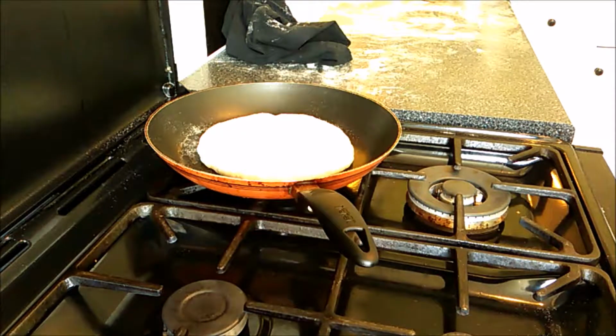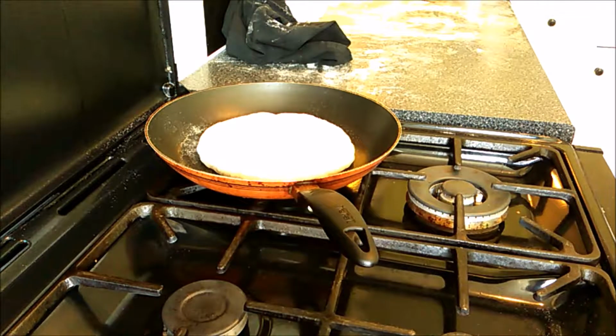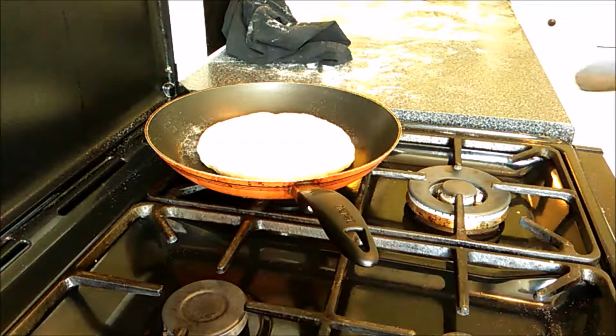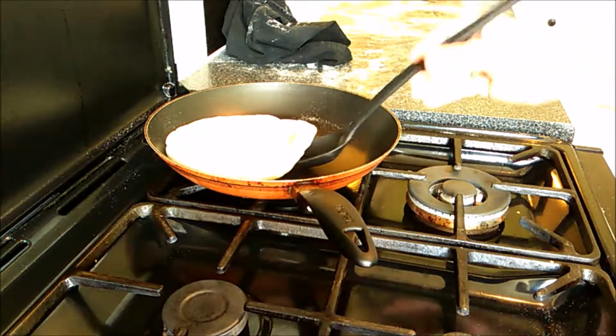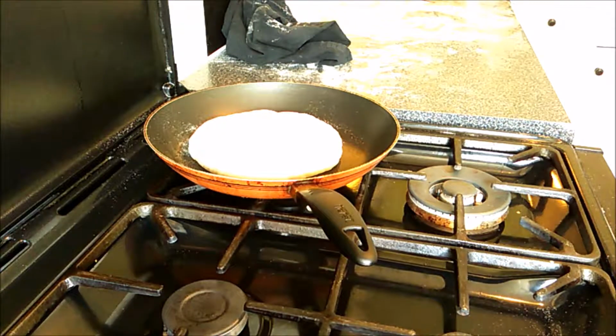You don't need to get any colour on this really. I mean, I'm making these so that you could just then top them with whatever you like. Once they're cold and you've done as many as you want, you can top them with whatever you like and put them in the oven, a hot oven, just until the cheese and the toppings are how you like them, because the base will be cooked through. So let's have a little peek underneath, see how it's doing. A little bit longer, 30 seconds.